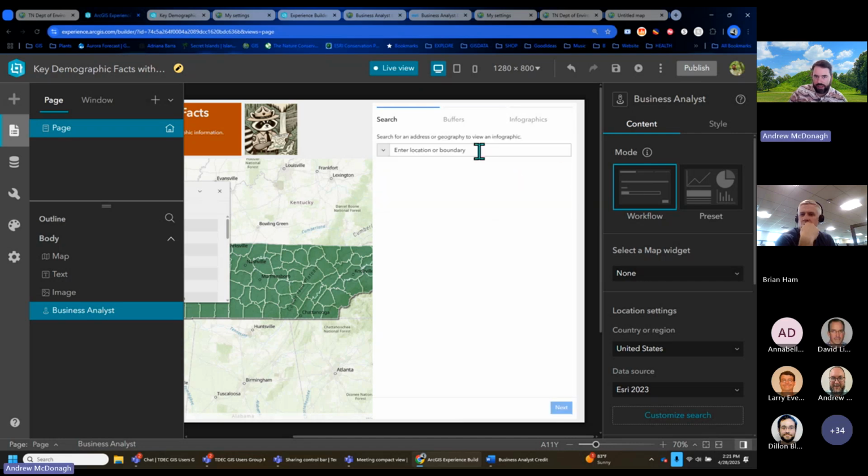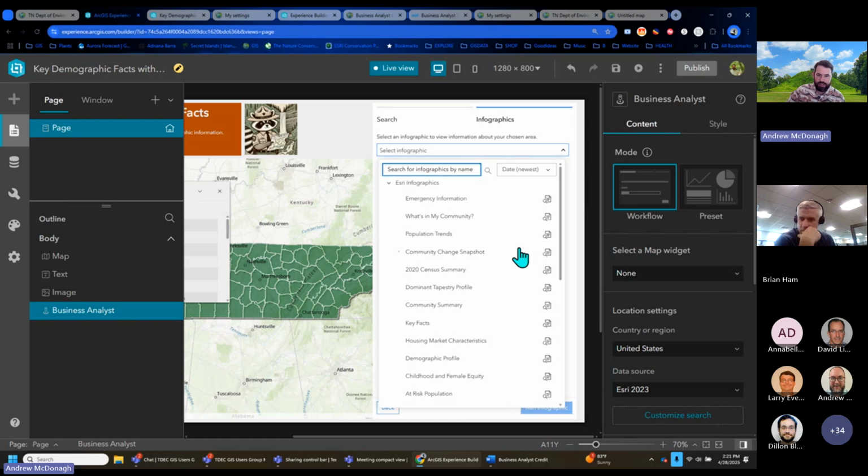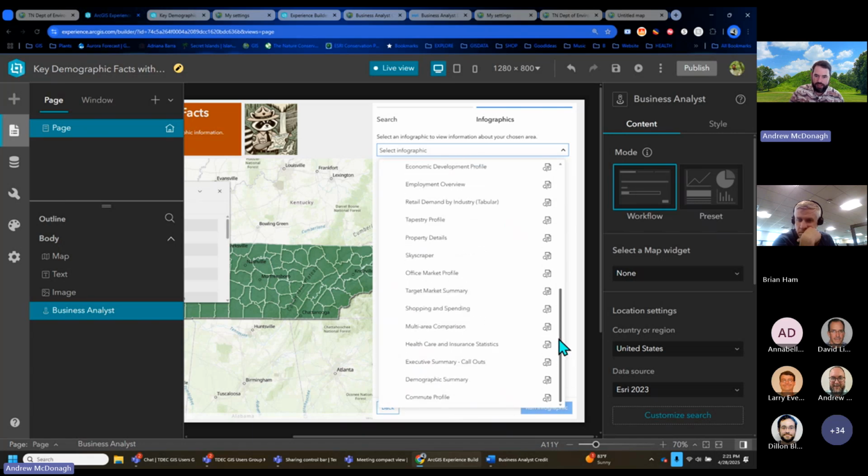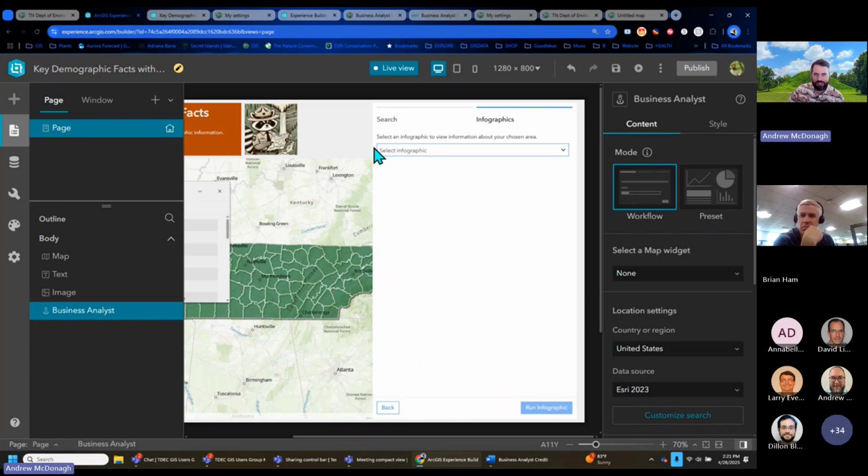Basically, that is a point, but when you search that as well, it's going to give you some results using your layer called county. So if you needed to do some type of lookup, instead of having to click on a map, you could set it up this way and run the infographics like this and select. This would give the user the ability, if you set this up for your division, to pick whatever infographic they wanted to see. I know I didn't answer your question about customizing. I don't think I figured out how to do the custom stuff yet, but you could play with this way so you're not just set on one infographic for your division.